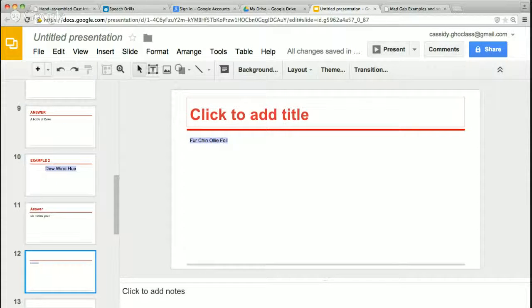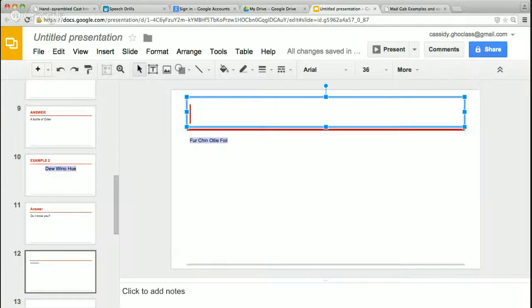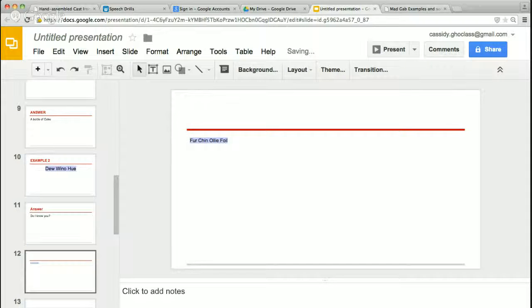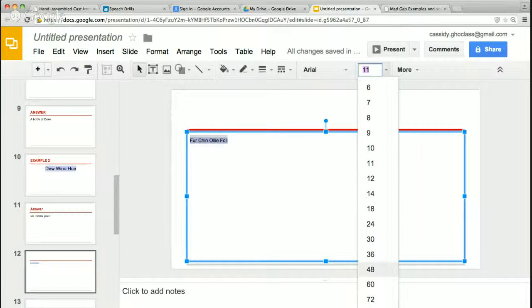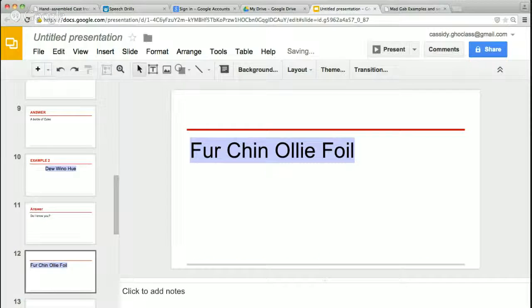Not showing you the answer. You can't see the answer, can you? No. Okay. This one, I started getting lazy. I just was like copying and pasting it. I didn't actually do any editing, so let me make this much bigger. All right, go ahead. Somebody read it.